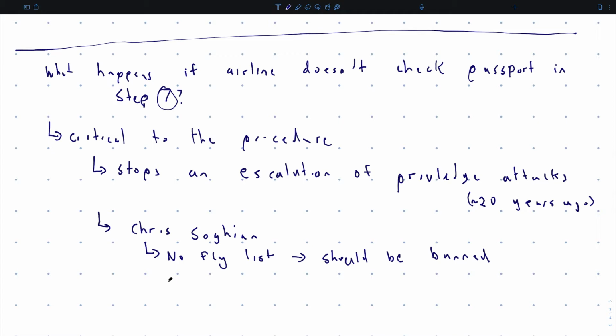Even if you can't fake a passport. So one way is you could just fake your passport and take on someone else's name. In his case, he said, even if you can't fake a passport because that's hard, if you can fake a boarding pass, because that's pretty easy, you can do it with a computer at home. You can print it out. You can now have a QR code or something like that. So no one's checking the authenticity of it. They're just scanning it, right? And you can change all the information in it. Then that's enough to fly, even though you should be on a no-fly list.